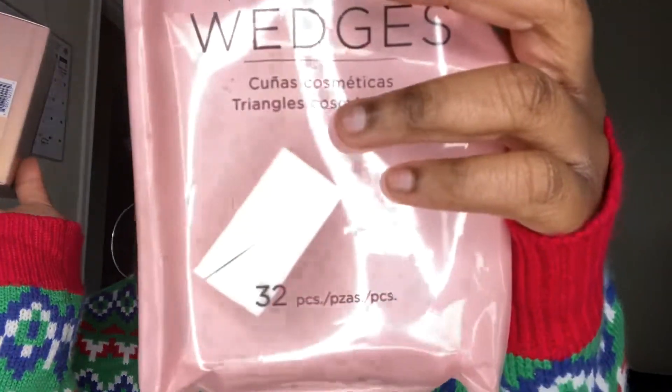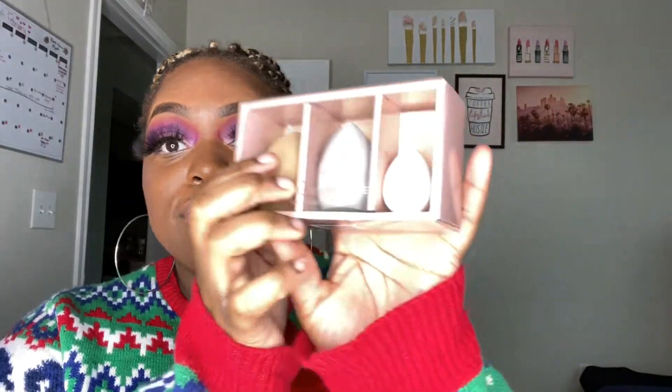So in the beginning of my makeup career I loved sponges and beauty blenders because they were hyped up. But knowing how my skin reacts — they still hold oils, dead skin, and bacteria even after washing — I got tired of it and switched to disposable wedges. This set has a small one that's easier to blend under the eyes. They have a detail blender, precision blender, and powder blender, though honestly I use them the same way regardless of size.